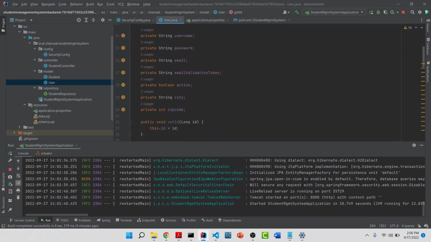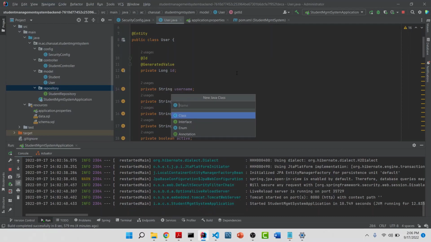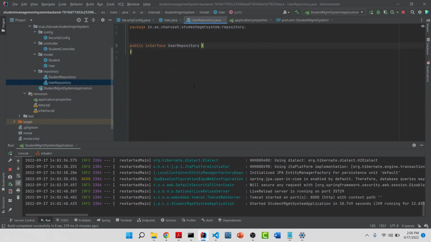Now let me create a repository, and this will be the UserRepository, which will help us do the operations related to the User entity with the backend database. And of course the type of this UserRepository will be an interface.